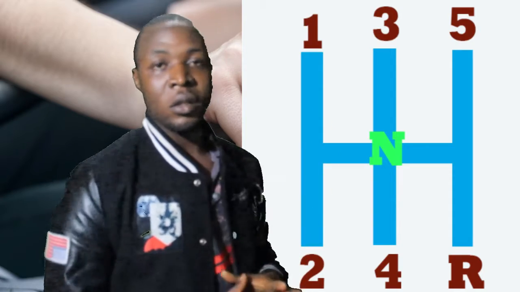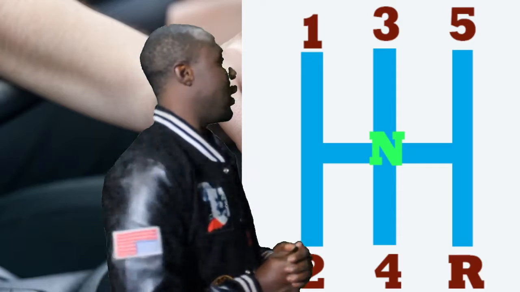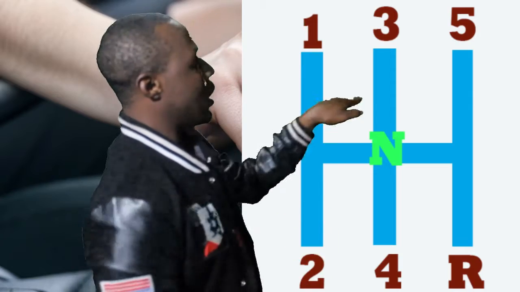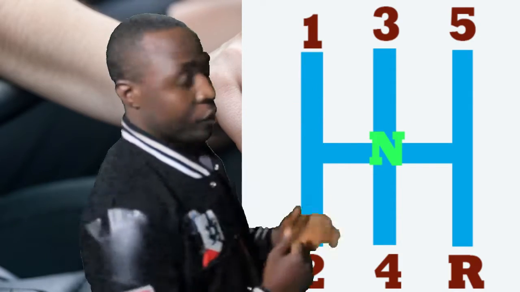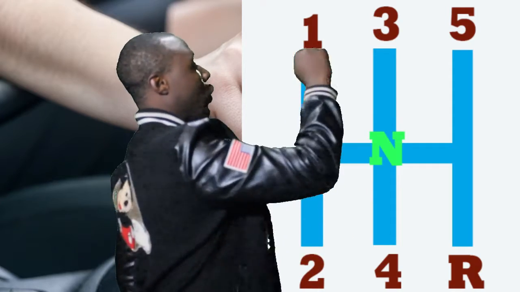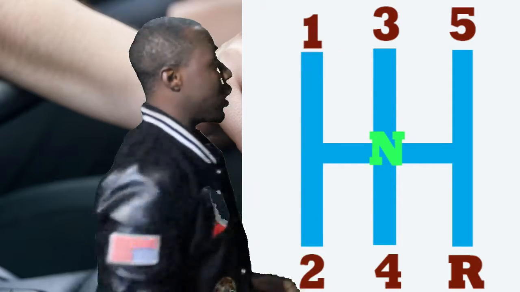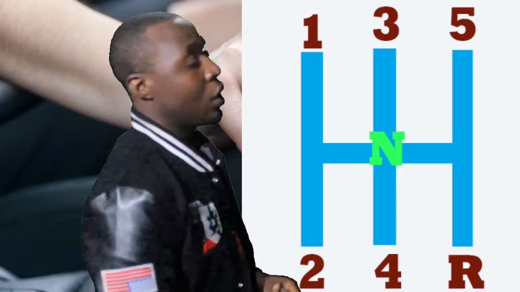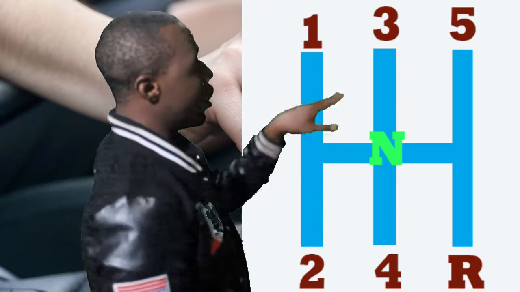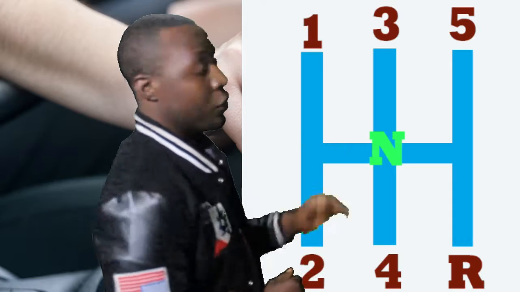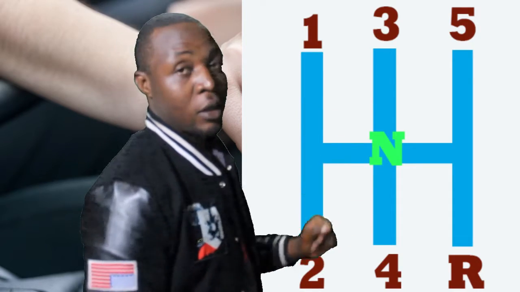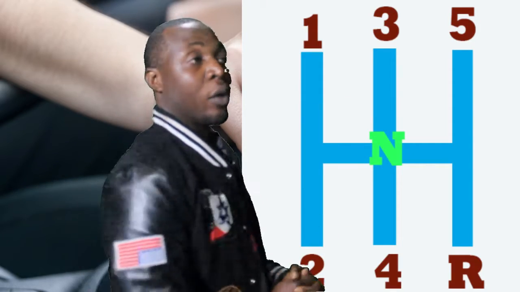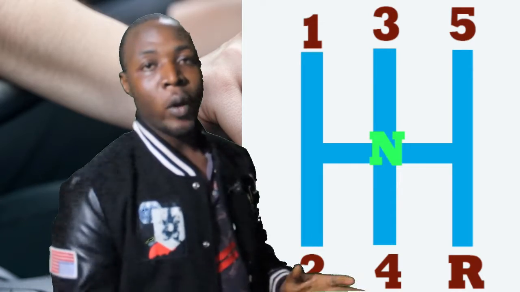So looking at the gear selector, you can see how the gears are positioned. We have the first gear, which is this one. If you look here, you'll see the first gear. Then down from the first gear, you'll see the second gear, the third gear, the fourth gear, the fifth gear, the sixth gear, and the reverse. In the middle of each gear we have what we call neutral, or free.